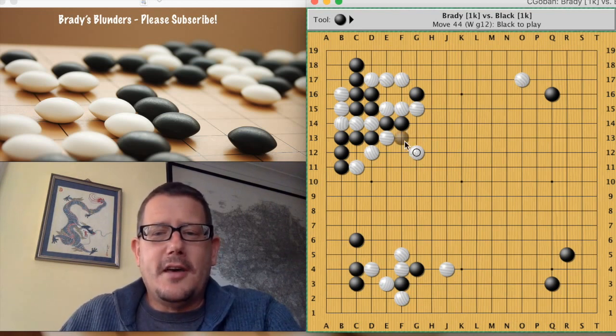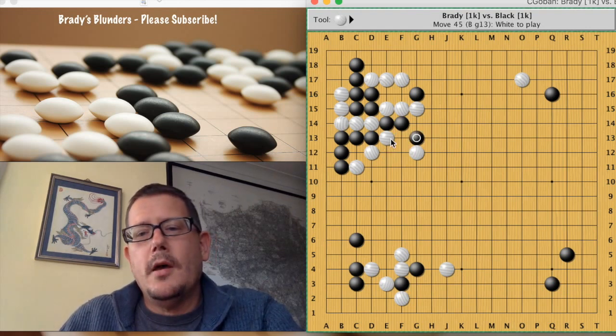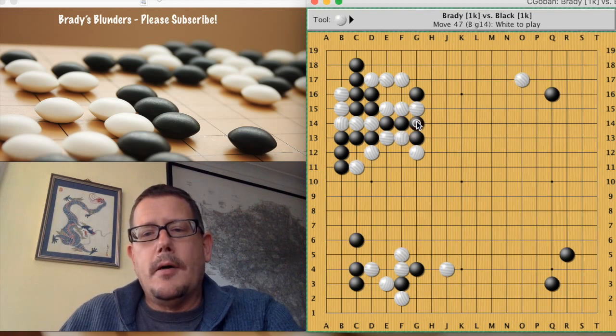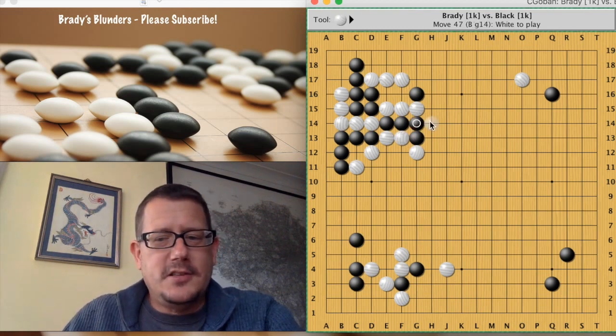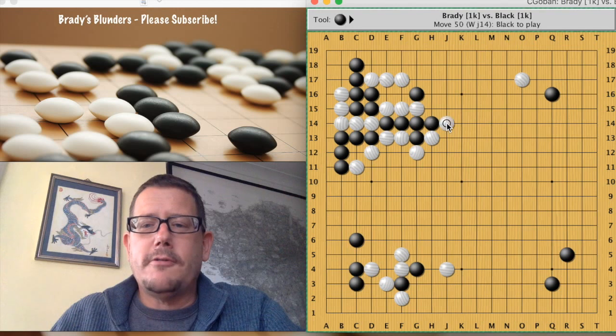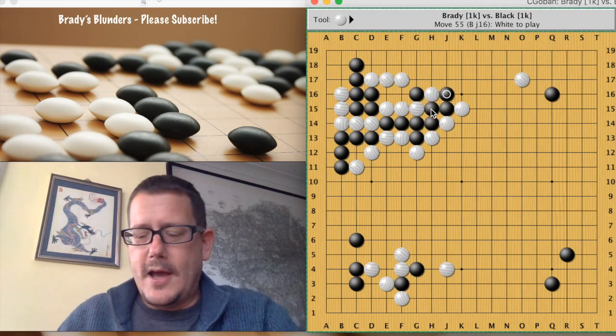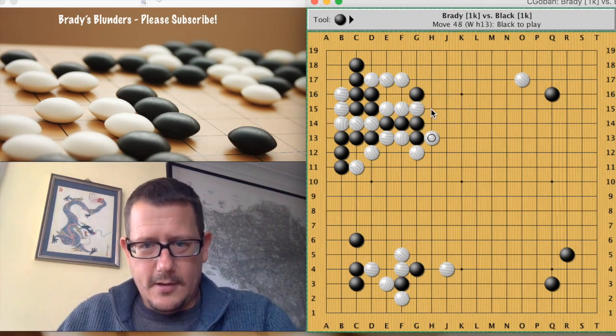If white plays like this, and then black goes ahead and Ataris this stone, well, he's just committed suicide. He's now caught in a net. So this would be a disaster. So don't do that as black. But black can play this way. White will push up, black extends, and white still has this ladder. Well, that's no good for him right now. But white also has a ladder here. And unfortunately for white, it doesn't quite work because he ends up capturing his own stone, and black is going to be okay.